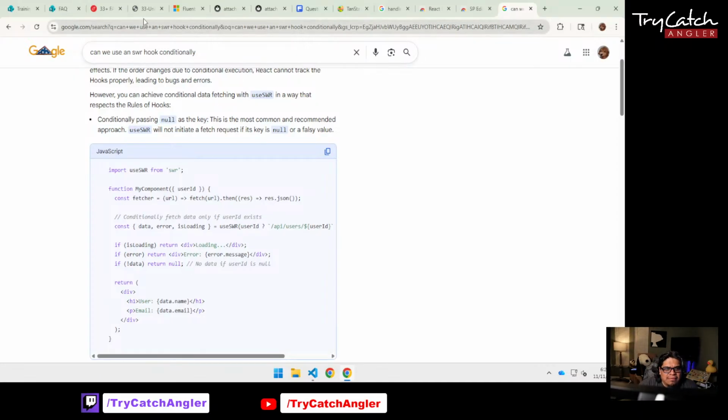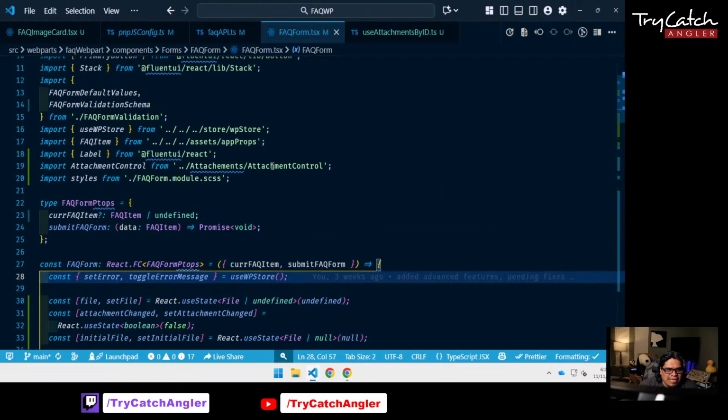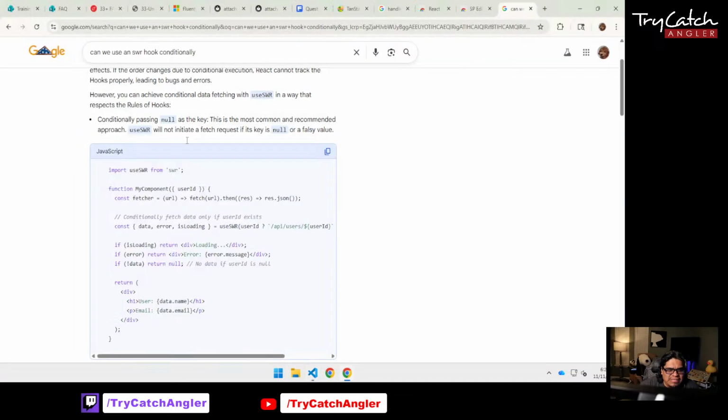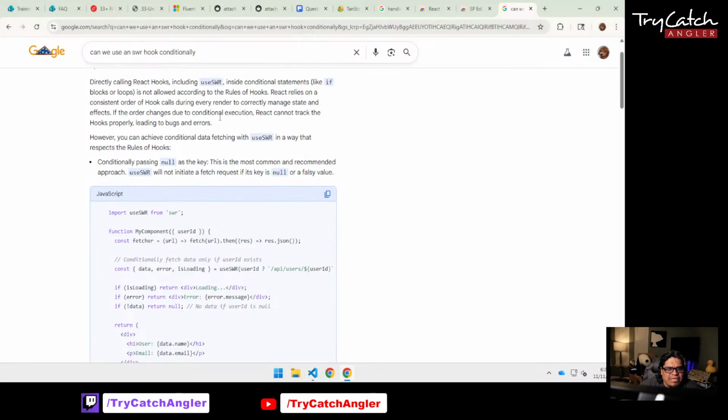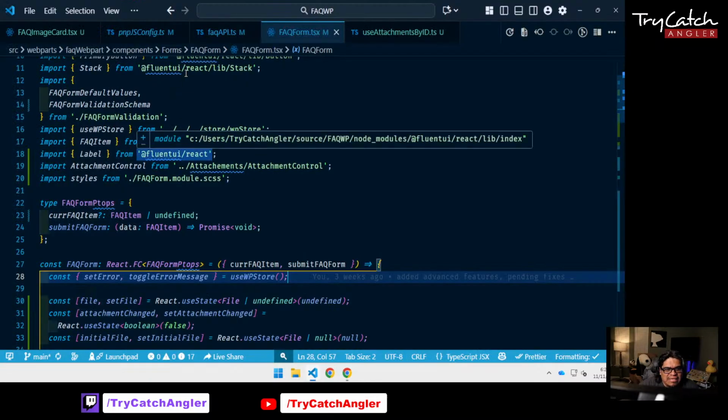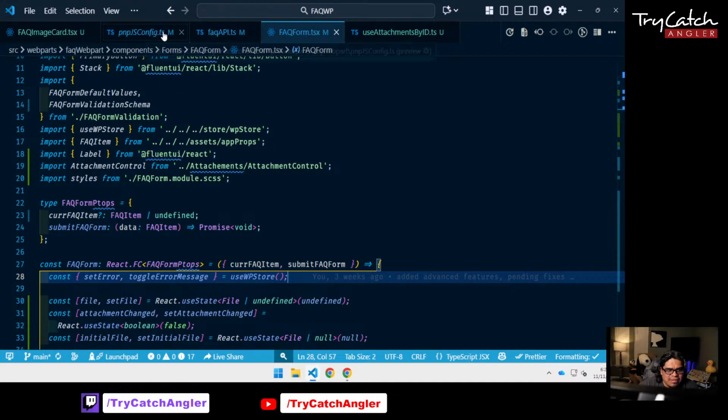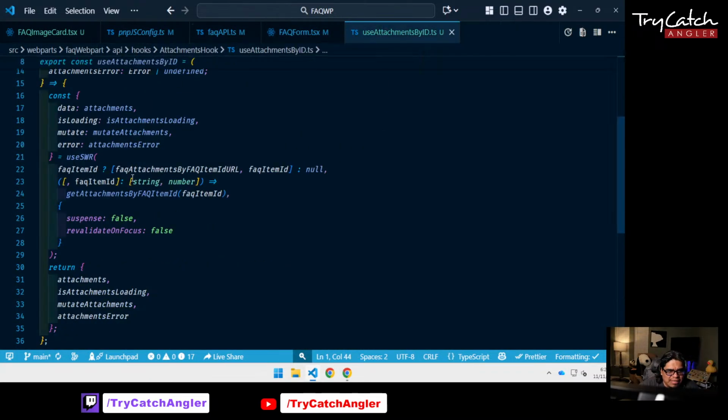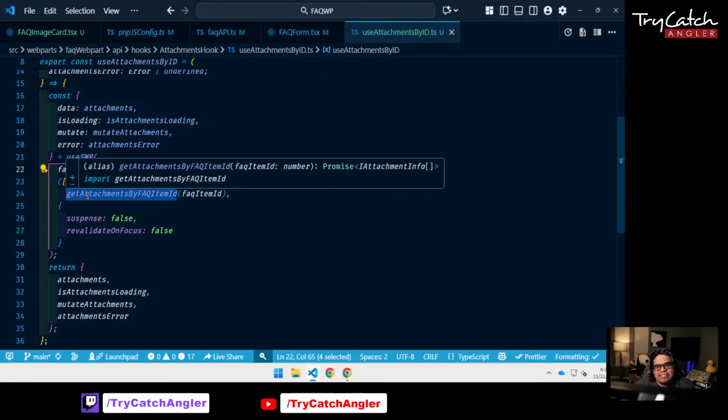That's actually the way that it works, perfect, because what this is basically saying is we cannot conditionally tell it, okay, if the item has an attachment, to retrieve the attachment. Can't do that. But we can pass null or undefined. And what that's gonna do is in our use attachment by ID, because it is null, if the dependency hasn't been met, the SWR hook does not run.